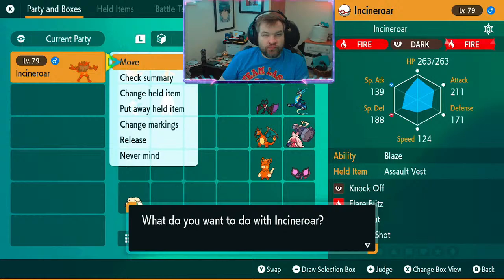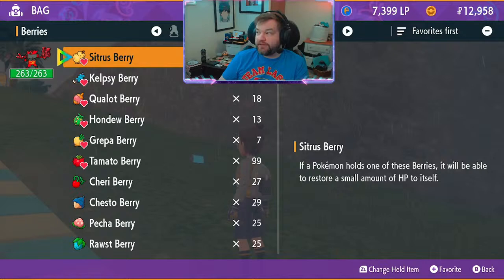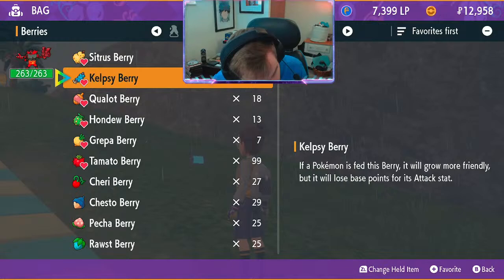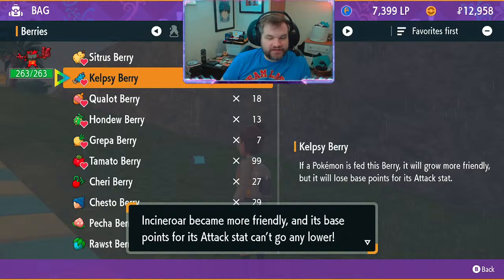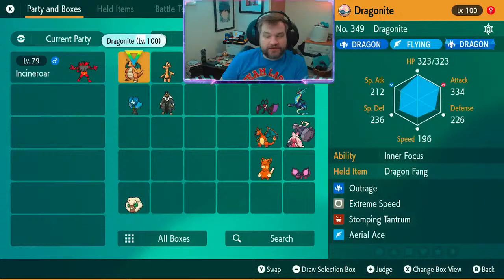Start with Incineroar. So let's go to our berries. He's supposed to hold a citrus berry, which is why I have that favorited, so I can get back to it later. I mean, it needs four attacks, so let's just see. Can't go any lower. That means he might be clear. He should be. So he's done. Wiped, that is.